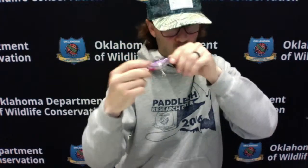So you want to save some money, especially in areas you're not familiar with. If it's not sandy bottom, if it's not something where you know you're not going to get hung up, I recommend at the very least remove the front treble, because that's never helping you. The only thing the front treble ever does most of the time is when the fish gets hooked and this is out of its mouth, it ends up slapping into it and you end up throwing the front hook into the side of its face to get the double hookup. But they're always trying to attack from behind and below, so they're going to hit the back of that bait. So that's a little tip for saving some money.